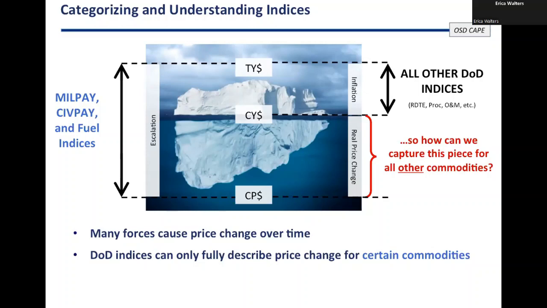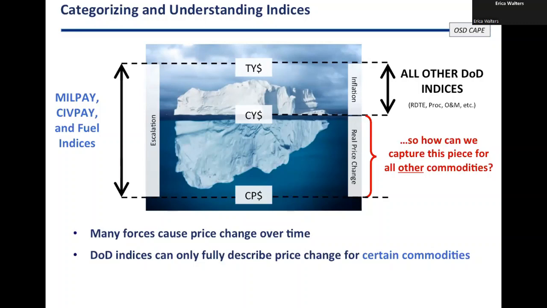Thinking back to that sand chart at the beginning, you can have specific market prices, contractor business effects, and those government decisions about quality and quantity changes. All of those things can be affecting the price that I'm actually going to pay for that weapon system or for that commodity. And it's harder to characterize that.